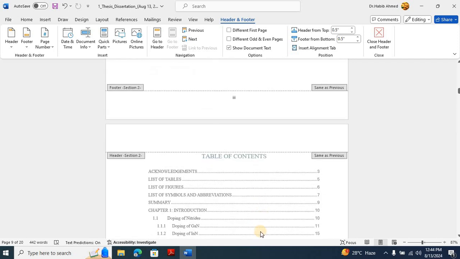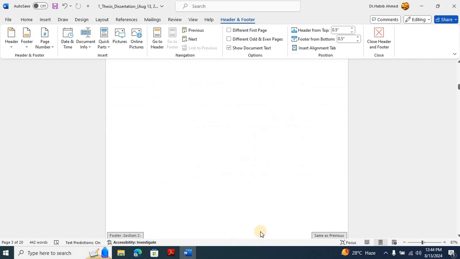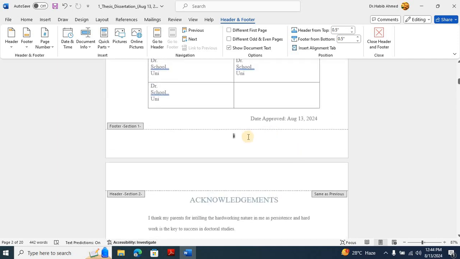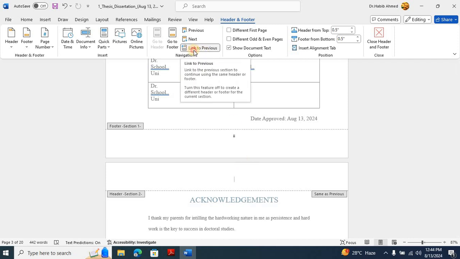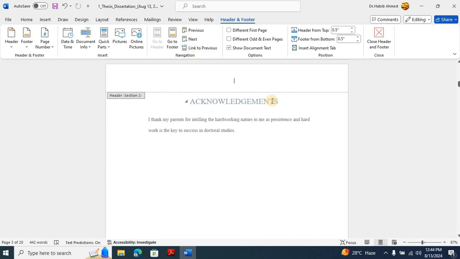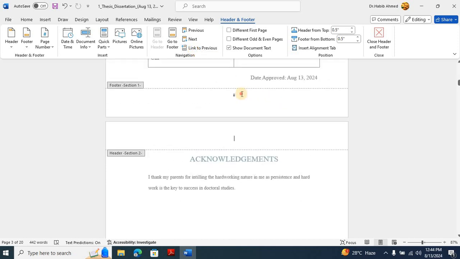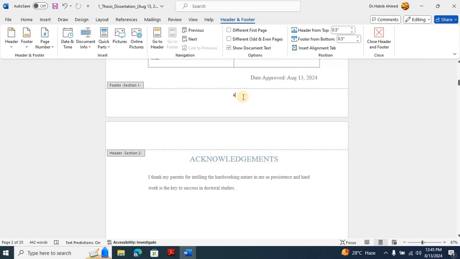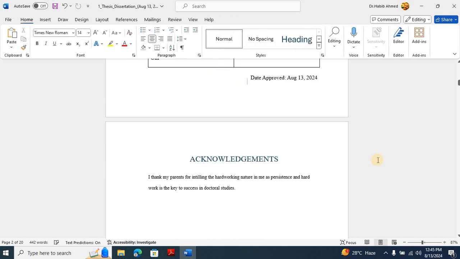But still, we need to do a couple of more steps so that we disable the page numbers from page number 1 and 2. So click on the header of section 2 and then uncheck this option, which is linked to previous. So we disable this option.